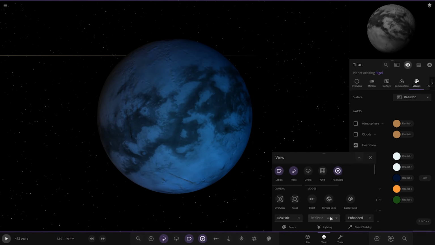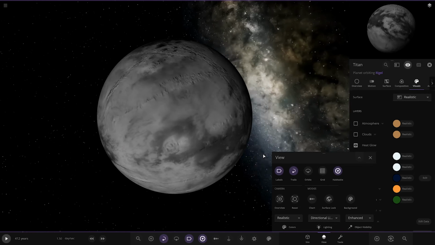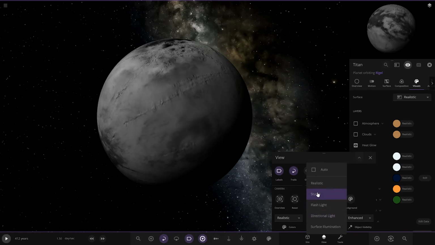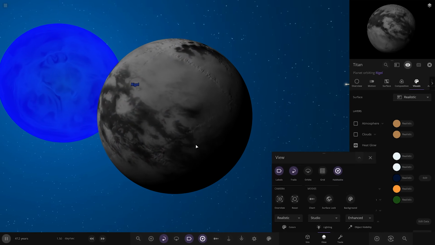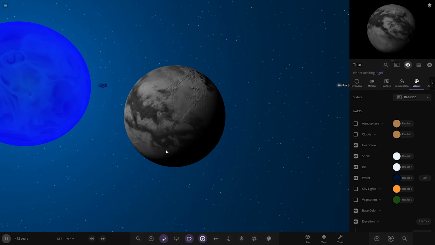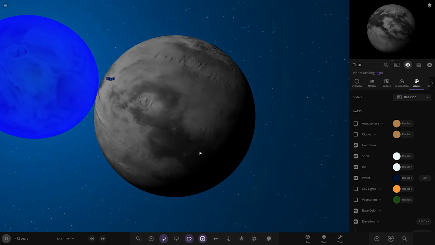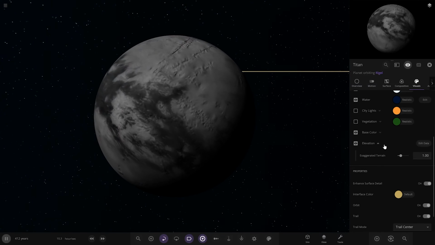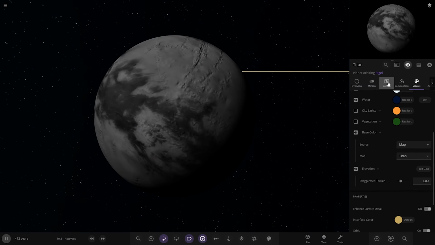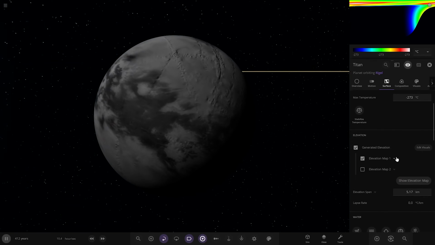If we actually go to realistic, go to directional. That's actually what it looks like. It's just the star making it look like that. So that's how it truly looks. That star looks very, very nasty. And in a cold kind of way. Right, so surface colours. We can also customise that, can't we? Hang on, we need to go to this.